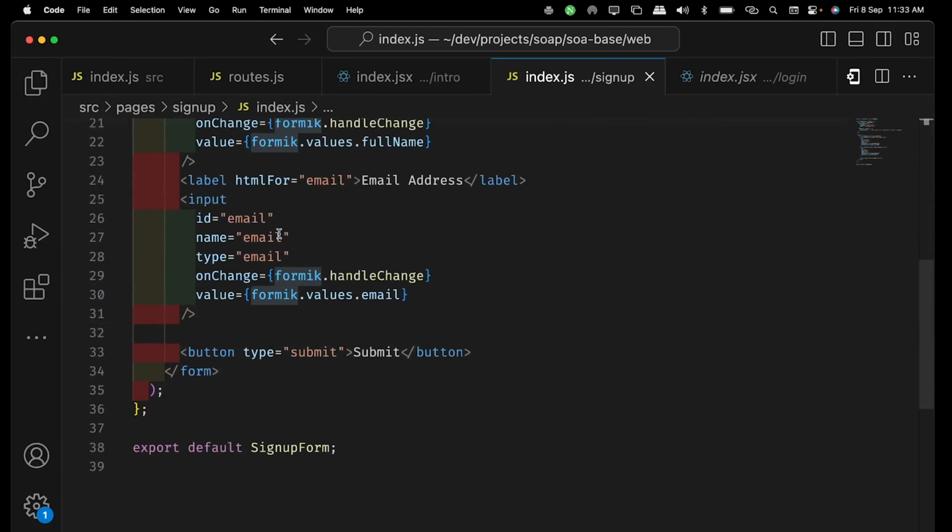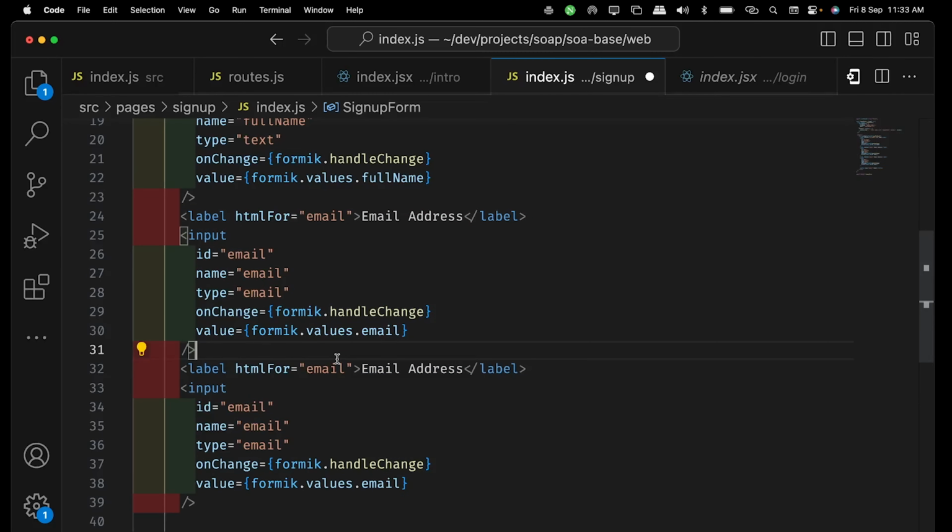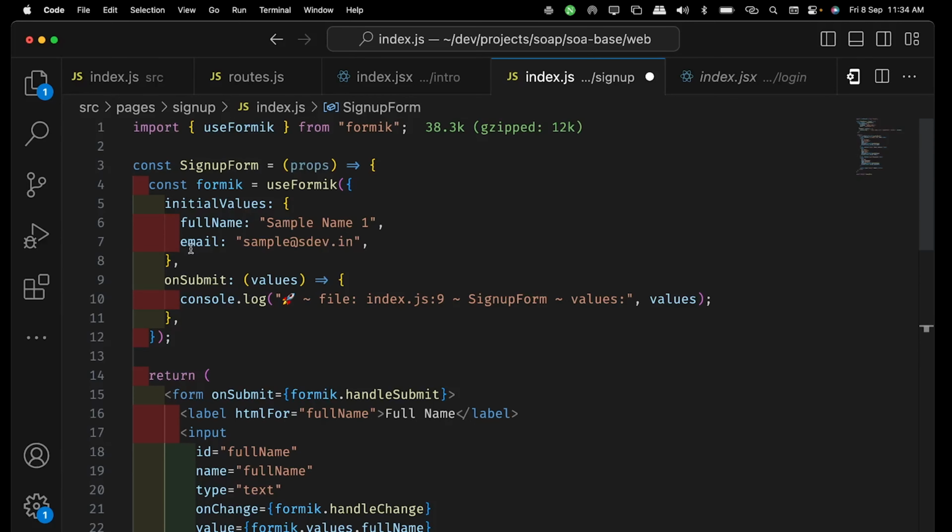Okay, so now let's say you want to add one more field, let's say password. We can do that. Let me change it to PWD to see the difference. So let me keep this one as password and this one also password. This type, password, is simple HTML. And here we have to change it to password. So now this PWD and this PWD are the same, and this one is the same as here.